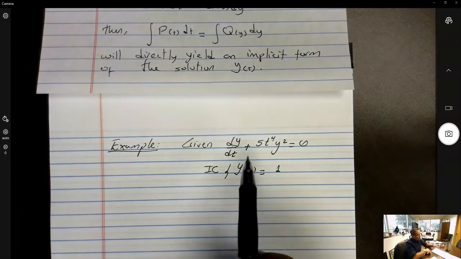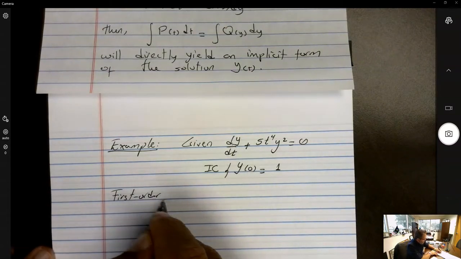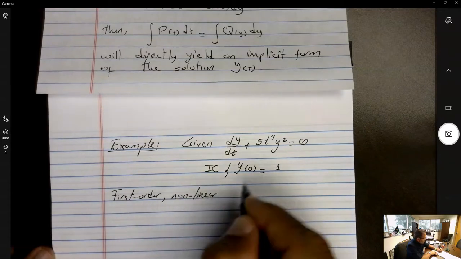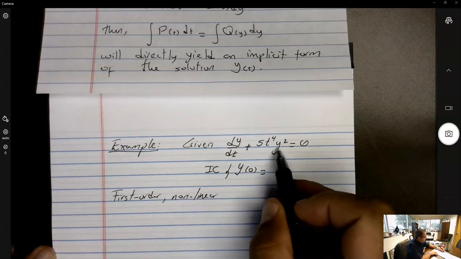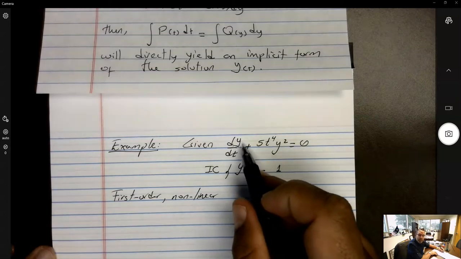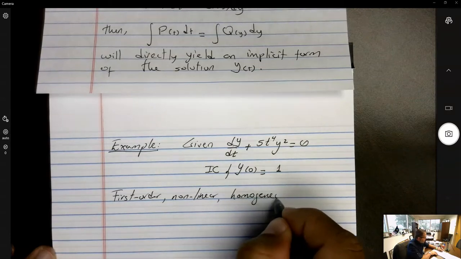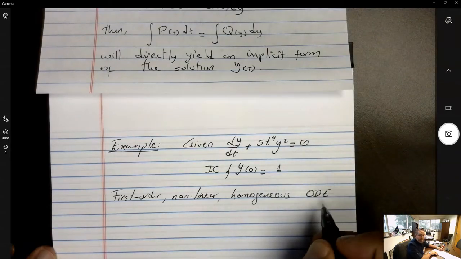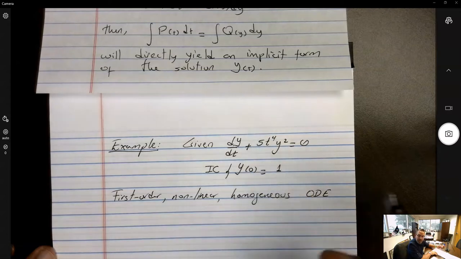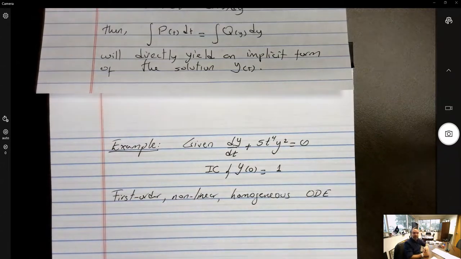All right, so this is clearly a first order equation. So let's write it. First order, nonlinear. It's nonlinear because, as you can see, y is squared, right? So if y is squared or cubed, or the sine of y shows up, or y times dy dt or dy dt squared, that's already nonlinear. It is homogeneous, so the right hand side is equal to 0, ODE. Now the fact that it's variable coefficient, which it clearly is, is irrelevant now that the ODE is nonlinear. As soon as it's nonlinear, the fact that it's variable coefficient or constant coefficient doesn't make any difference.